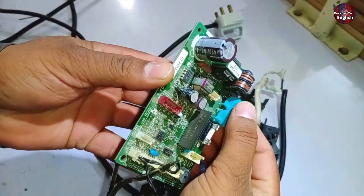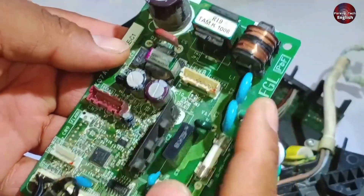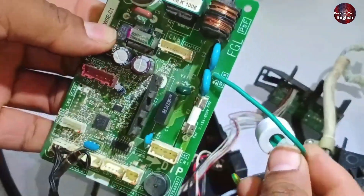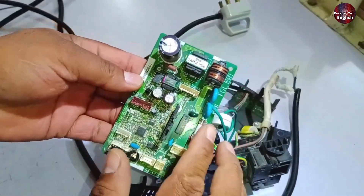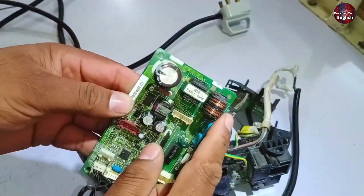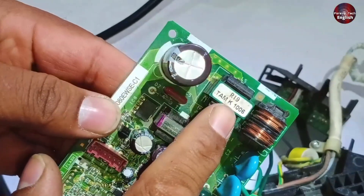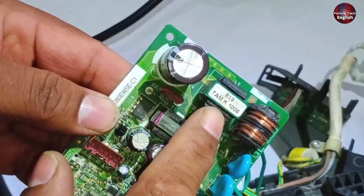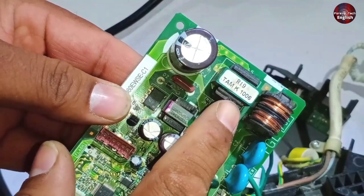After that, you'll find two capacitors installed here. These capacitors are installed to absorb surge voltages — when surges occur, they absorb them and discharge them into the grounding, which helps protect the rest of the unit. Next, a line filter is installed here, which is used to reduce voltage spikes. After that, there's an inductor rated at 10 mH. The purpose of this inductor is to improve the current flow, ensure it is clean, and eliminate any spikes in the current.